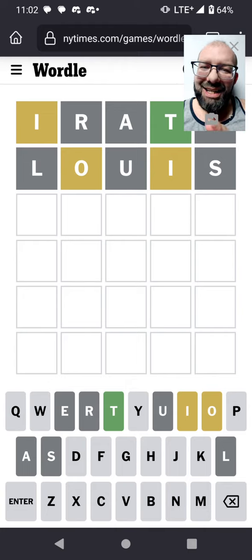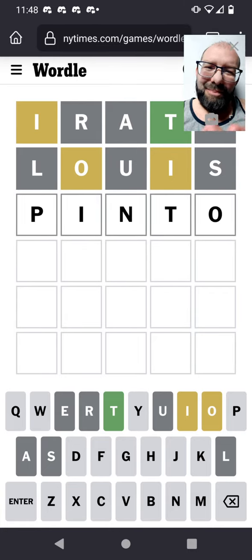But you can't have that as being where you think it would probably happen. You could start with an OI, but what do you do with that? It's a little tricky. PINTO could fit, though — that's using some of the next most common consonants. Ends with the O in the second-to-last place.